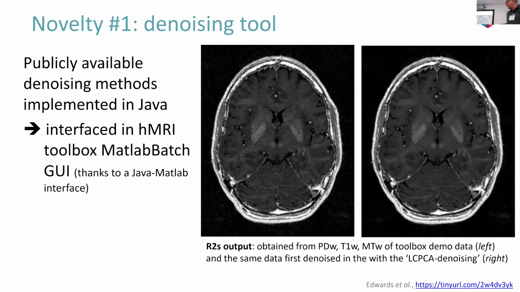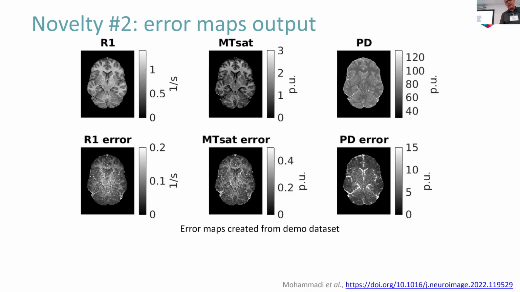The image doesn't do justice to the difference. On the left, you have the original R2 map, and it has a bit of salt and pepper noise if you look closely, while on the right, it's the same map after the LCPCA denoising tool. So we have denoised the original data before the model, and in the end, that's providing a less noisy map. One thing also, those maps are point estimates. So it was like, how much should we be relying on the value we're observing at each point?